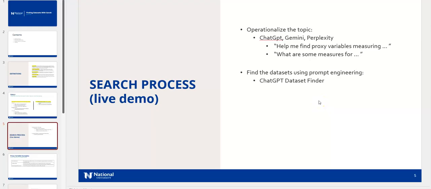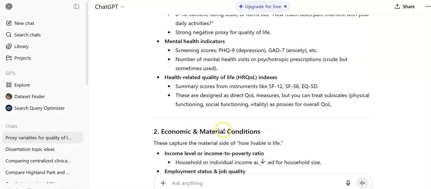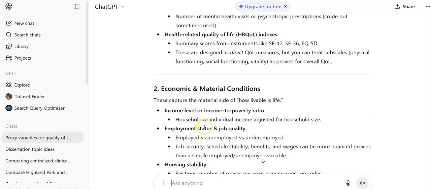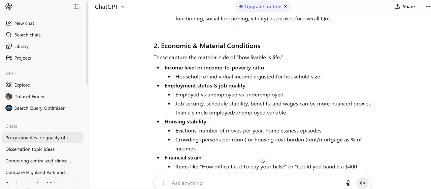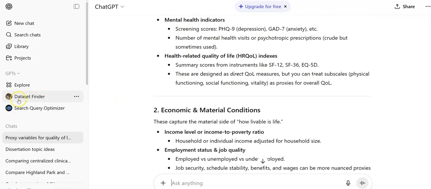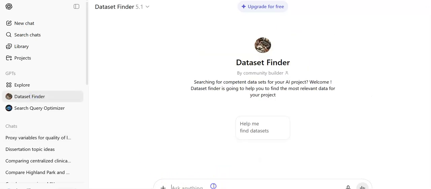And then after you get those proxy variables, you can use the GPT dataset finder. So for instance, let's say we want to know about work-life balance. We can go into the dataset finder, which is part of ChatGPT, and ask, help me find data sets on work-life balance.